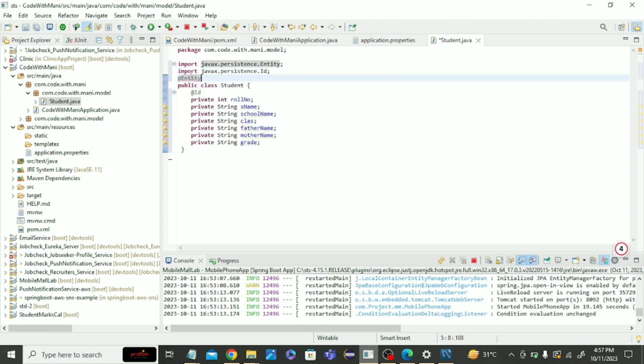Whenever we create that class, I have to add the getter, setter, constructor, and default constructor.